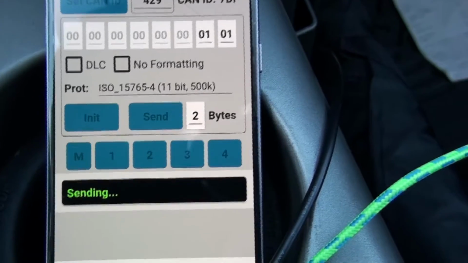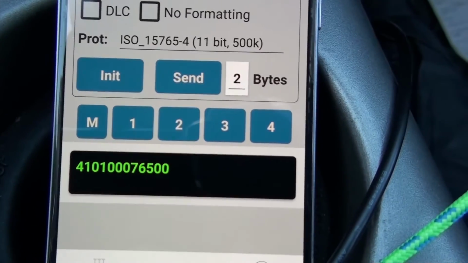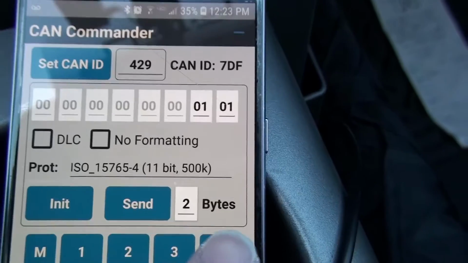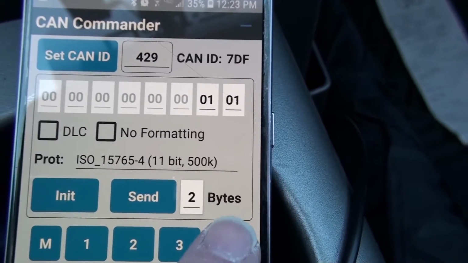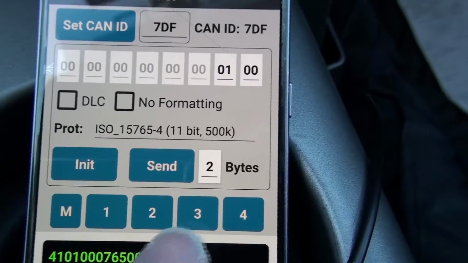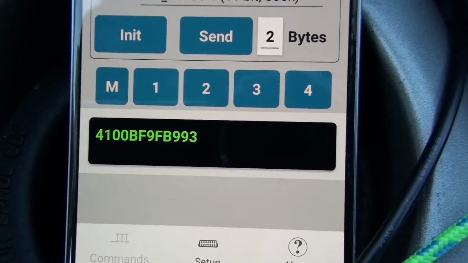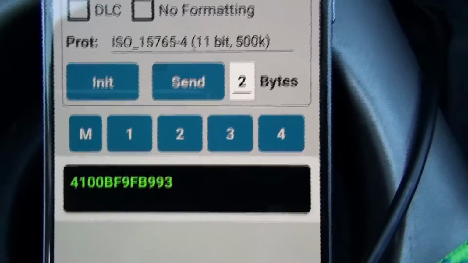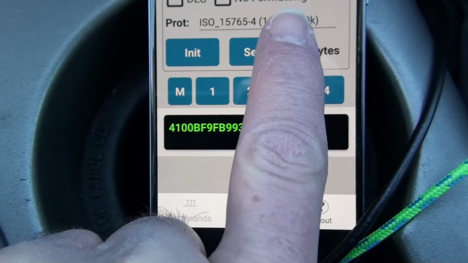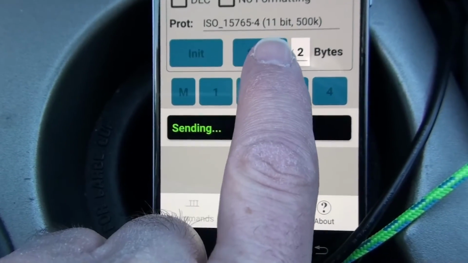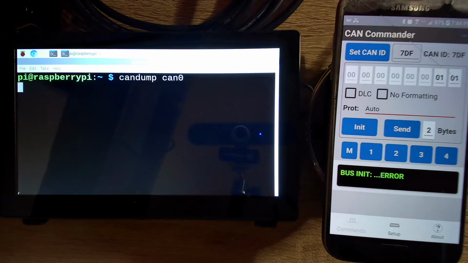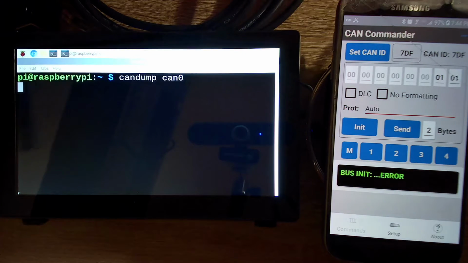So this is getting data back from my truck, sending out these basic codes to the truck. So this is a CAN device acting like a generic, sort of a dumb scan tool, just because it's talking in a specific protocol on the CAN. So that was pretty cool. So where am I going? I'm not really sure what I'm trying to do here, but okay.